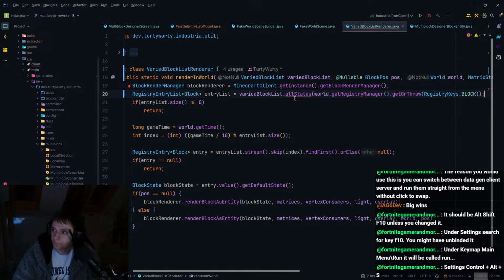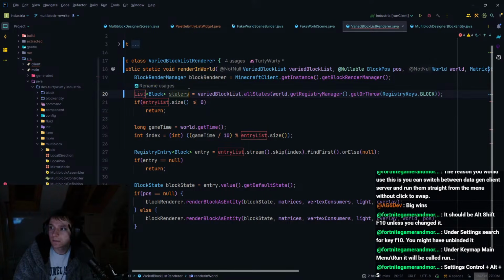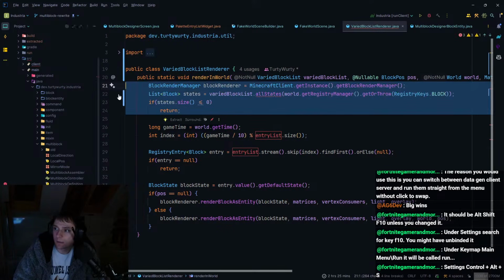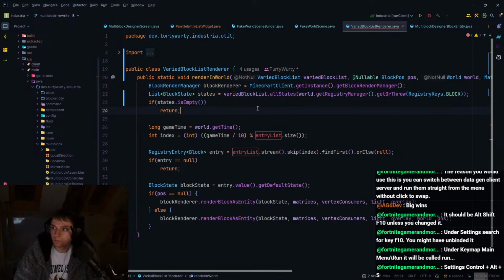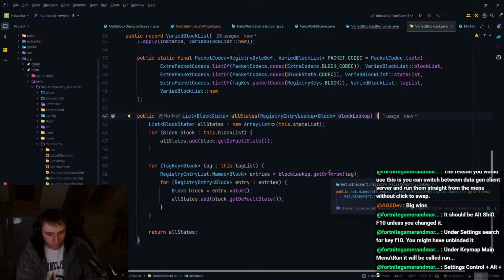Okay, that then gets us a list of states. If states.size is less than or equal to 0, which is the same as just doing that, then yeah, we return. What it might be nice to do, rather than calling this every single time, which could be kind of computationally expensive, bearing in mind it's every single frame, it would be nice to just have a quick return in here.